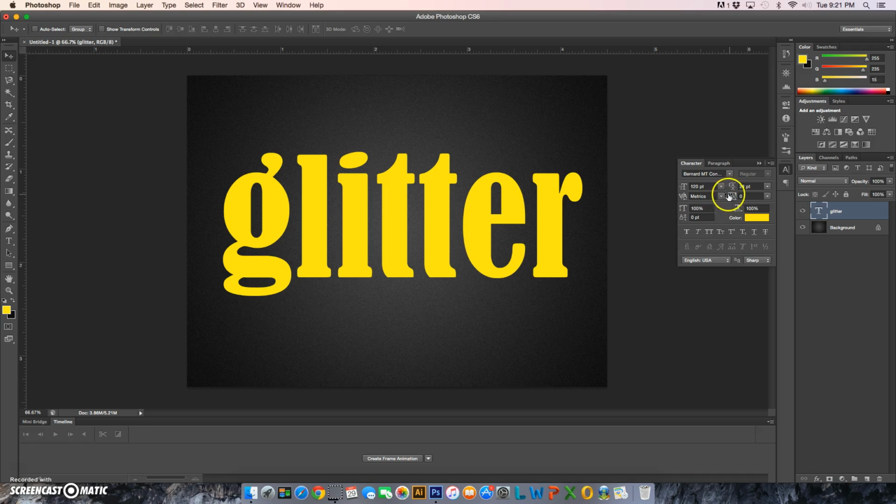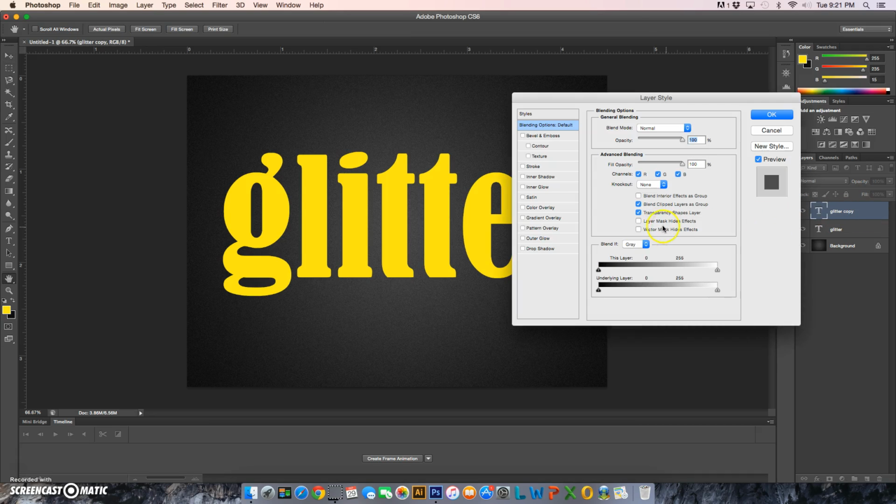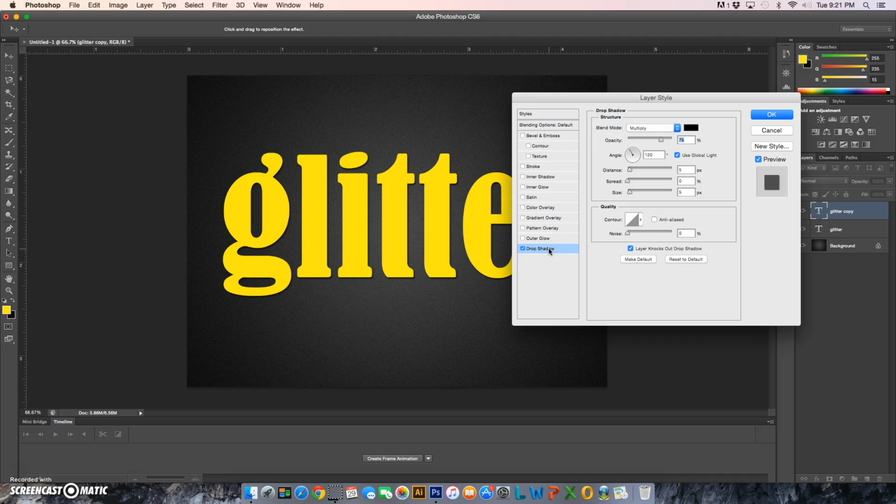All right, now, first thing that we want to do is, using our layer panel, we want to duplicate this layer. So I'm going to drag it down to the new layer icon, make sure it's not the group, but the new layer, and then we're going to work off of the one that's called Glitter Copy. And what I want to do is I want to go ahead and apply some layer styles to it. So I'm going to double click, and the first one I want to do is going to be a drop shadow.